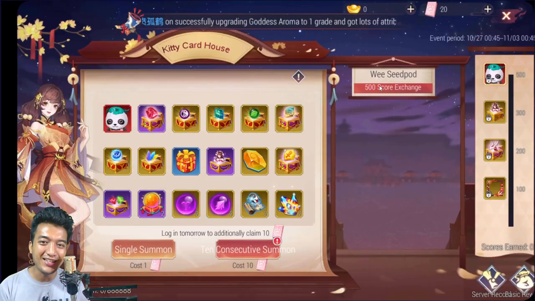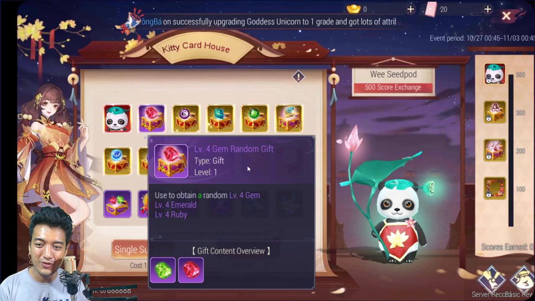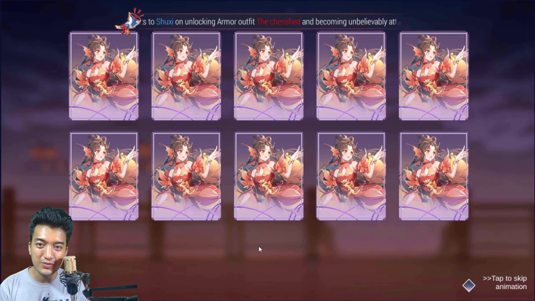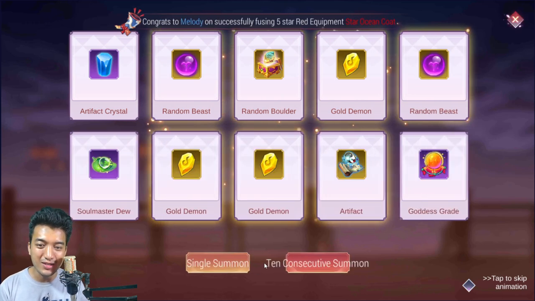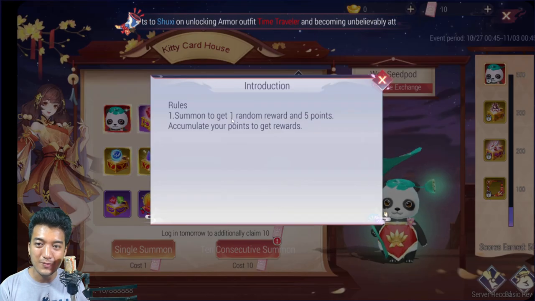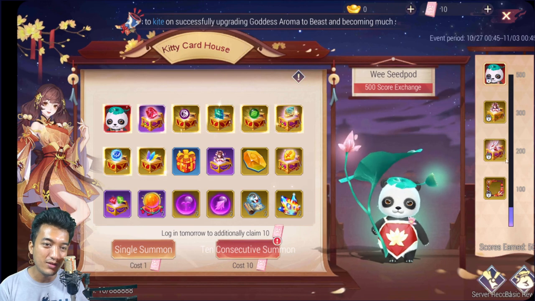At first, it's actually kind of giving me a free-to-play vibe. But I think there is a VIP feature in this game as well. Okay, we have got a lot of stuff. Okay, consecutive summon. We have a gacha feature in this game as well. Alright. Single summon, 10 consecutive summon, or let's say a multi-summon. And we are just going to be able to summon the materials out here. Summon to get one random reward and 5 points. Accumulate your points to get rewards. So we have got a points system as well right over here.